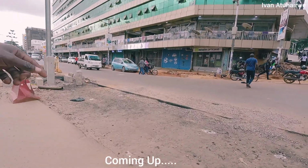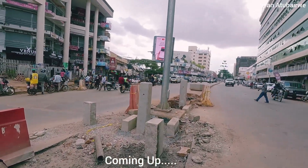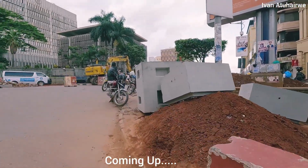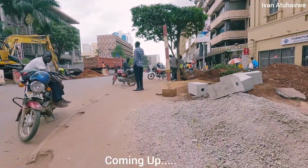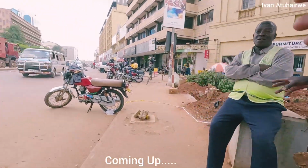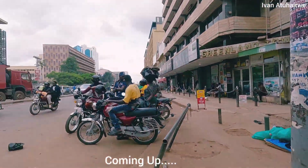The island that was coming up to around here, they've also closed it, and the road is going to be starting from there. So cars can easily cross. The ones that are coming from up can easily cross to the other side. These are the structures they are putting down for wiring and setting up all the utilities at the moment. So far, just like the other one, all the necessary cables are passed through and then put outside for easy moving of electricity and other utilities.